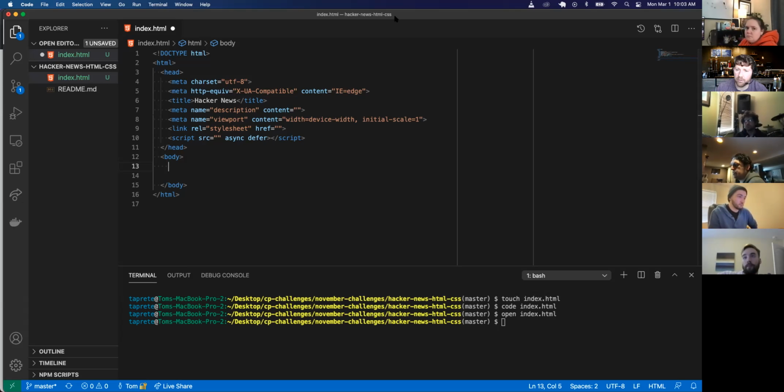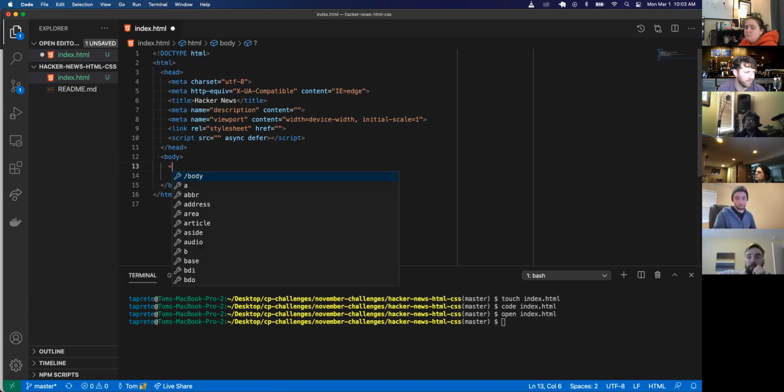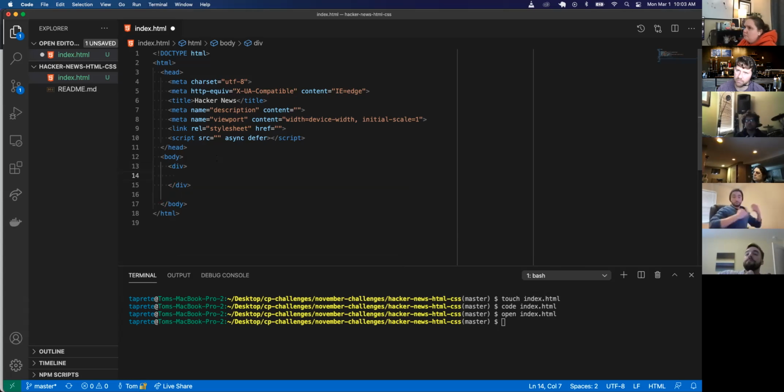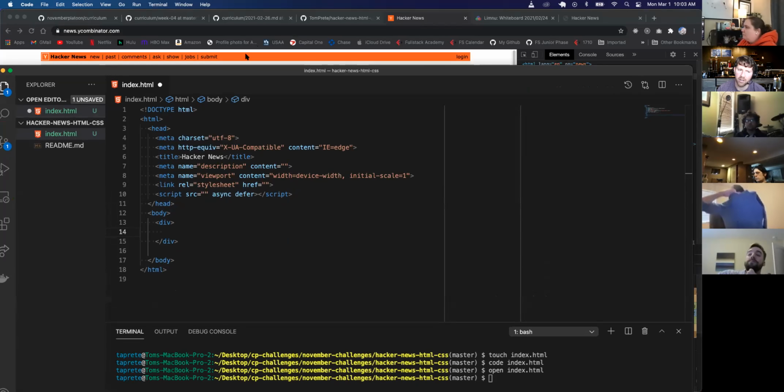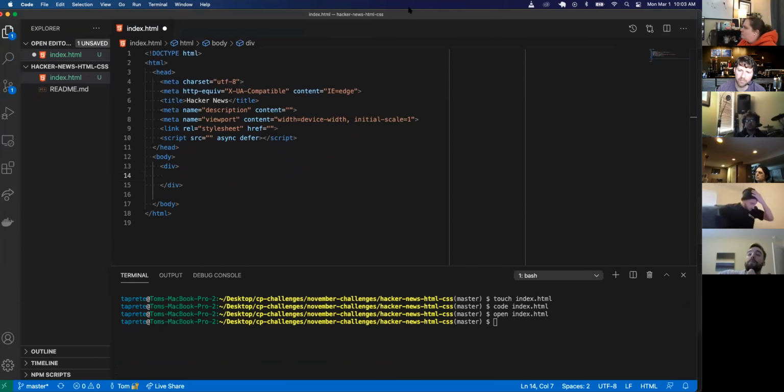A div? Yes, you can use a div. So I heard header, which is good. Nav, which is good. Div. It's all about the divs. So when in doubt, use the div. You can use the nav as well. I'm just going to use a div for right now because I think the nav has specific characteristics that make it a little more difficult for me to create that, but I'm not quite sure. But I'm used to using div. So I'm going to create a div for the nav.